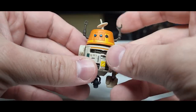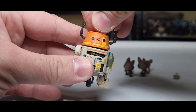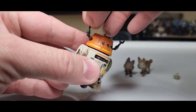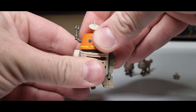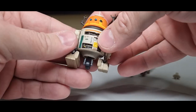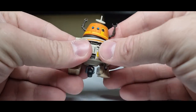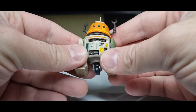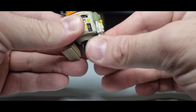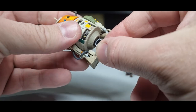Chopper's a nice figure. Articulation-wise, you can technically call it articulation if the accessory swivels in there — it does move up and down a little bit. The head is on a ball and socket so you can pivot it around at an angle, which gives Chopper just that extra little bit of character. He's a little jagged and put together. He does have swivels on the legs, a pivot on the feet, and the wheel does spin around and pop off — no stress there.